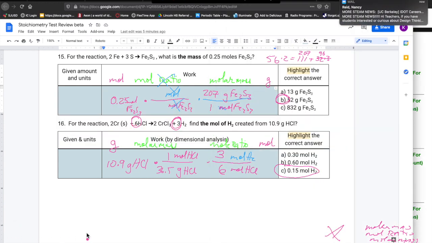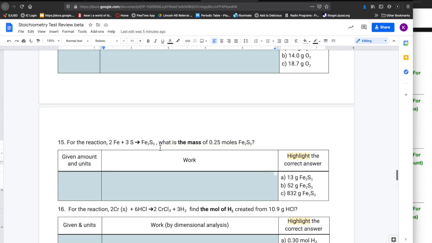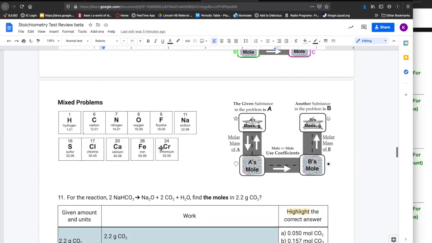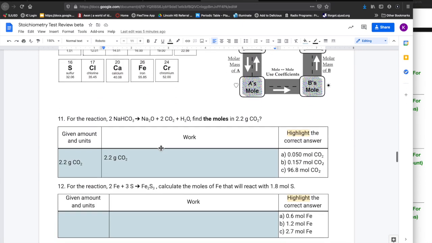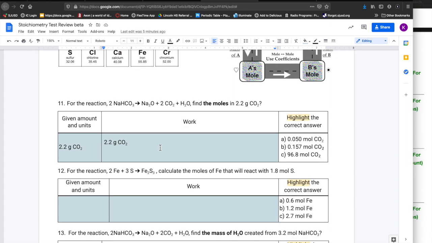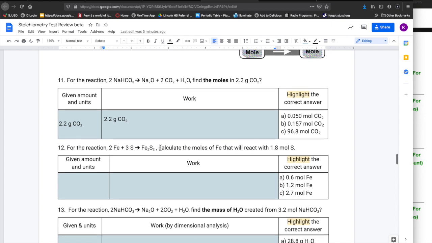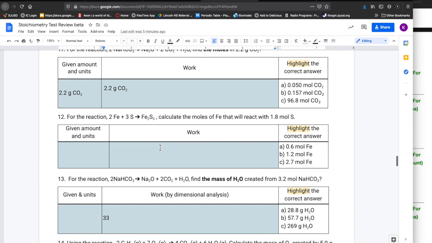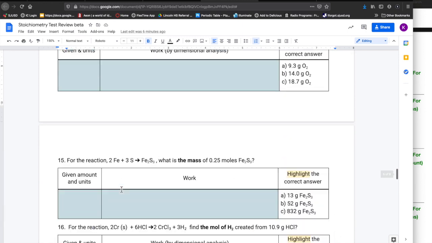So hopefully that will help you get more understanding of all the different steps in what you're supposed to look for. Maybe not, but this review sheet has each of the different kinds of problems. And so if you're using each of the different kinds, you just go and find it, and you're just looking for this. Is it moles to moles? Is it grams to moles? And you're halfway there. You just set it up the same way.